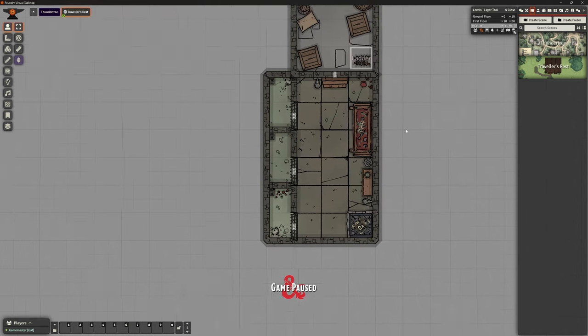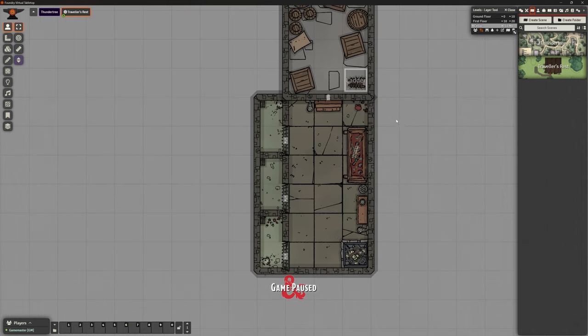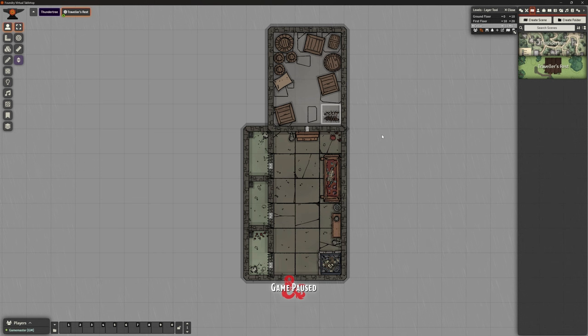So what I thought is happening at the Traveler's Rest, it's going to be pretty much in the middle of nowhere, but it's going to be on a trade route. The meat that they're generally feeding on when they get low on supplies is travelers. Okay, so the innkeeper and his family are cannibals.